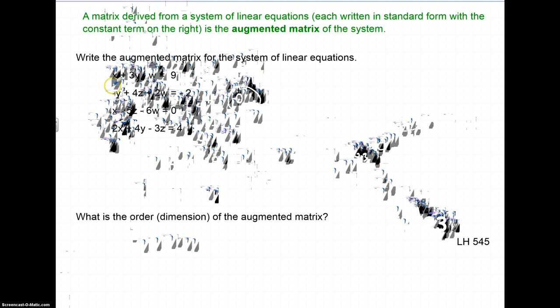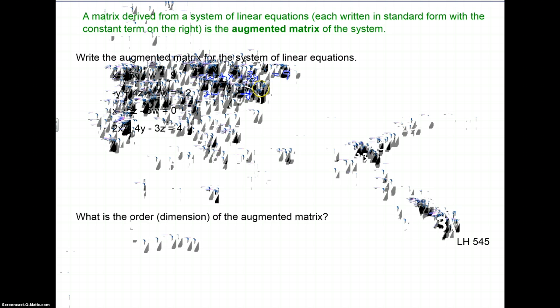What we need to do is organize it, though. Notice that they're not all in the same order. This one is X, Y, W. This one is Y, Z, W. The best bet is to put them in alphabetic order and just rewrite this. So I'm going to quickly do that. Let's just start with our W. This is going to be negative W plus X plus 3Y, there's no Z, equals 9. This one will be 2W minus Y, no X, plus 4z equals negative 2.